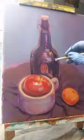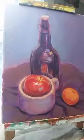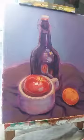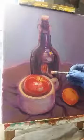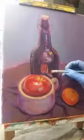Cool. All right. And earlier I got a little excited because I wanted to do the orange reflection. And we're here. Let's do it. I'm mixing with that orange just a little bit of that purple. I'm trying to decide if that really gets me there. One thing you can always do is hold the color against the piece. Let's try it. And if we have to make some changes, we will. Yeah, so don't hate that.